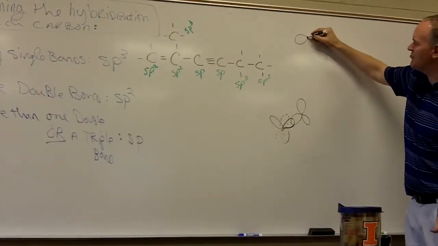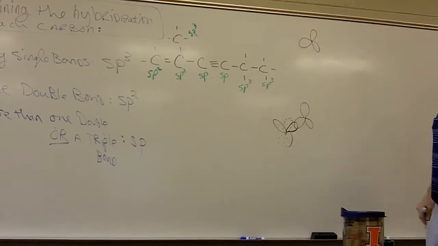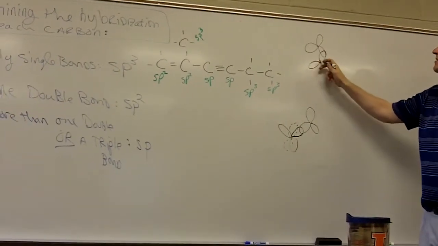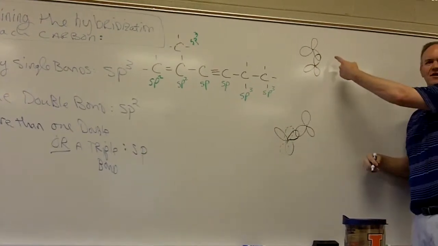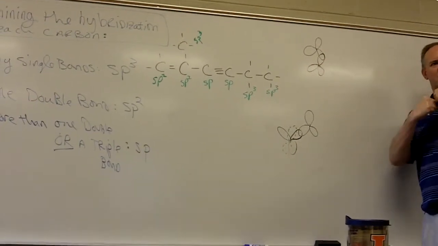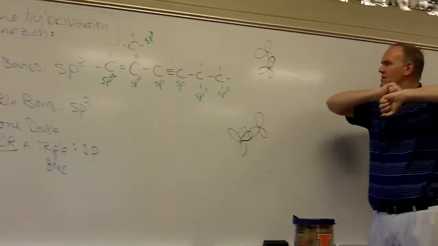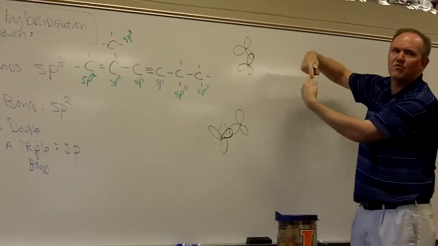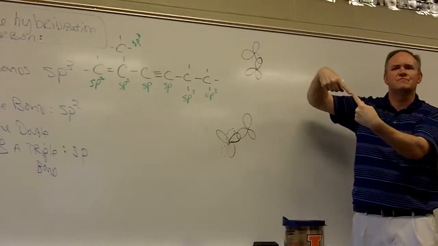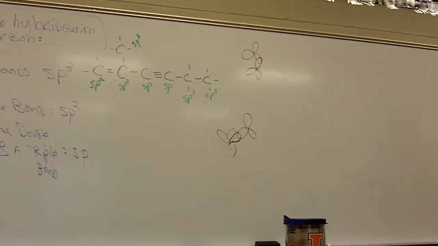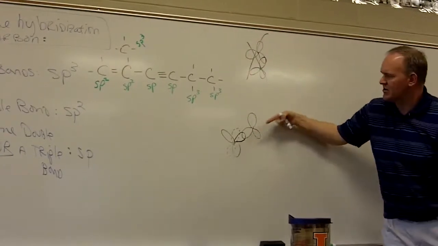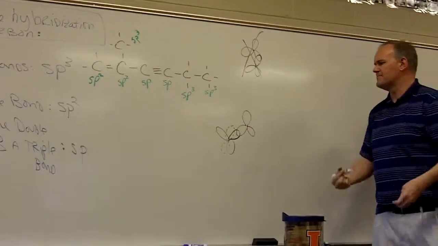Some people, I won't draw the unhybridized p here, will start with that one, and then say, oh, there's an overlap here. You see how that's not right? See how it's not coming directly off of it? It's not overlapping. They have to be pointing straight at each other, face to face. That's very important. That's how we're going to get our shapes. So this is wrong. Don't do that. They need to be making a straight line.